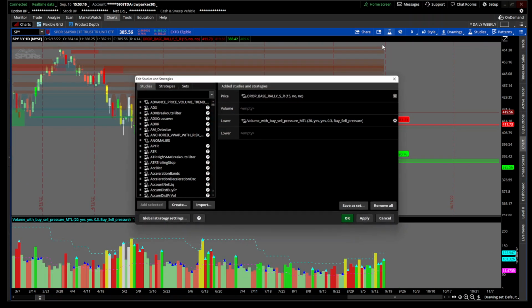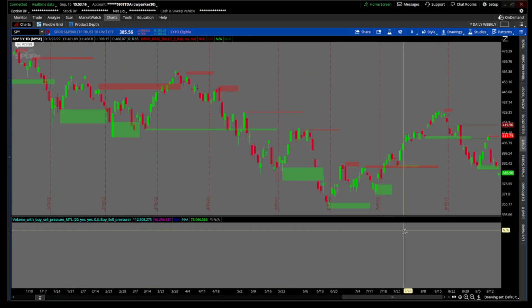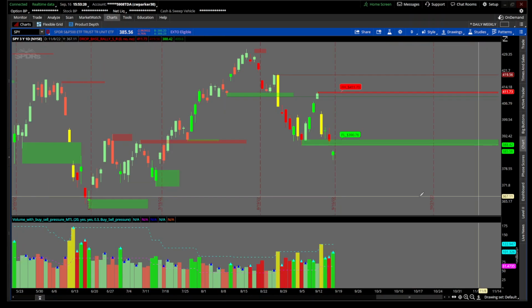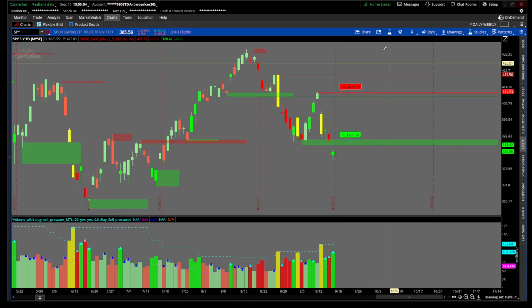So what I'm going to do is push away the clouds again. So we'll just go to 0. And we can look at it like this. And this is our most current ones. Like I told you before, this is your present. This is your most current demand zone. This is your most current supply zone. This is the previous supply zone. This is the previous demand zone.